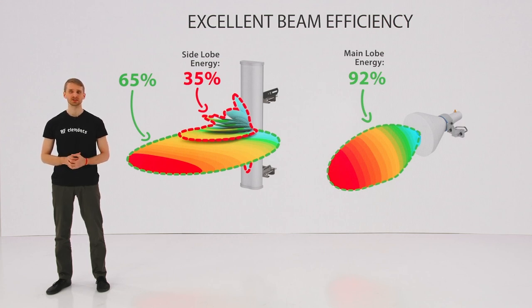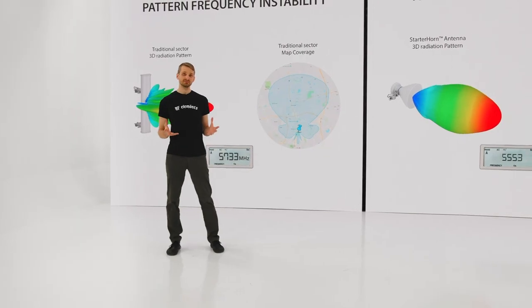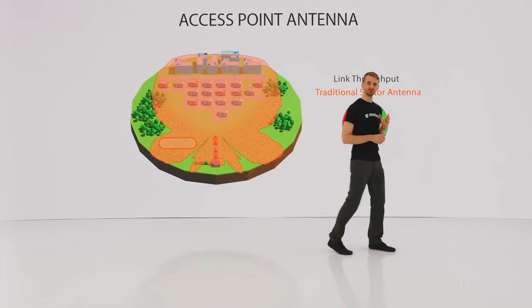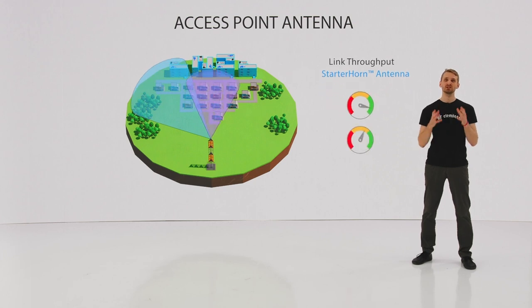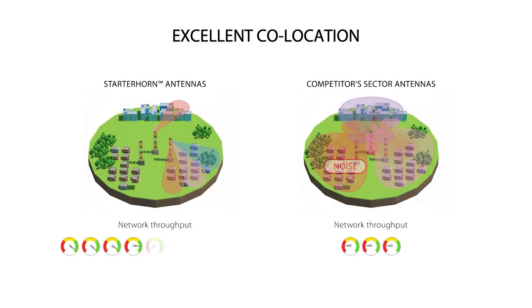For comparison, a typical patch array sector has beam efficiency around 65%. The stability of the antenna radiation pattern with changing frequency is important for consistent performance as you change channels. While with a traditional sector the main beam and side lobes change drastically as you sweep the frequency, with Starter Horn this change is minimal, making the coverage stable and reliable. Starter Horn as an access point antenna can deliver huge improvements. The zero side-lobe radiation pattern makes all the difference — minimum noise received and transmitted — enabling each sector to perform at the limit of what the access point radio can deliver. The lack of side lobes also makes collocation extremely simple. Neighboring access points do not see each other, so you can keep adding more and more sectors without any degradation to those already in place.